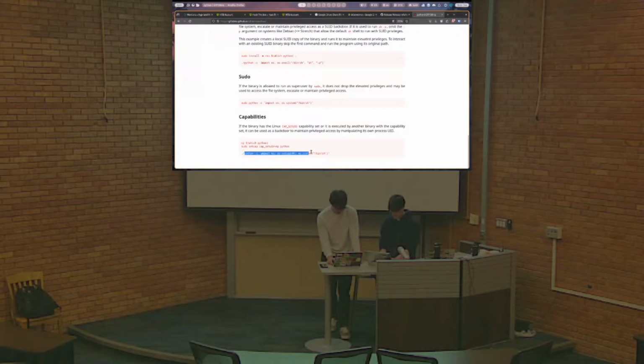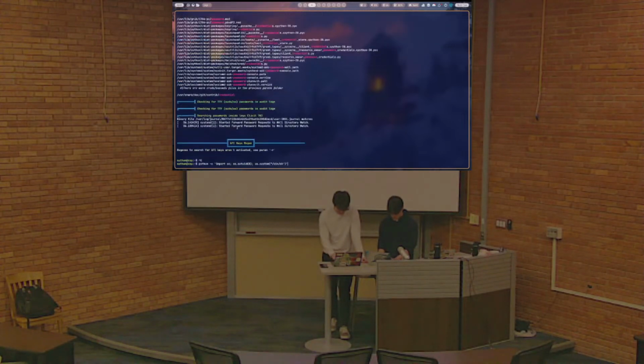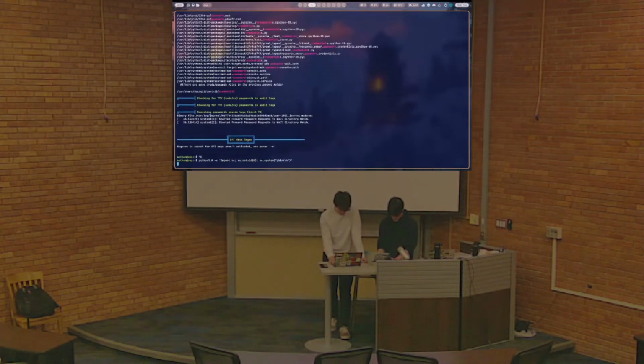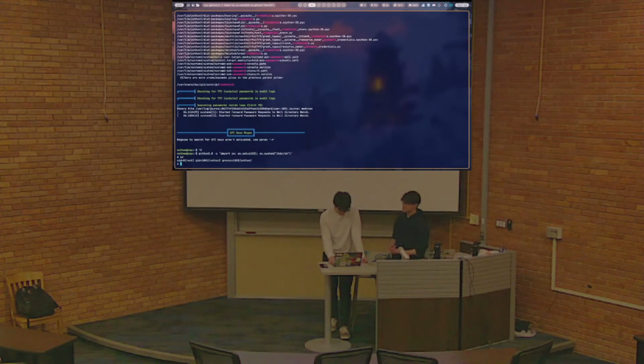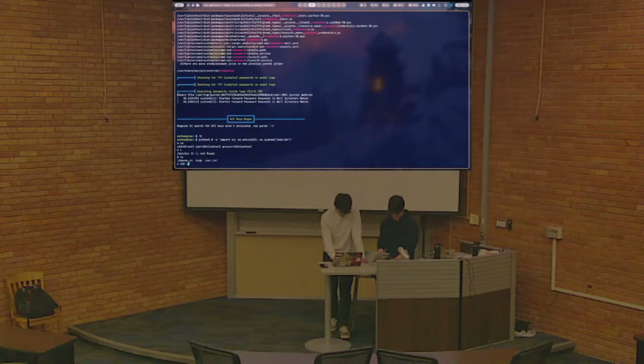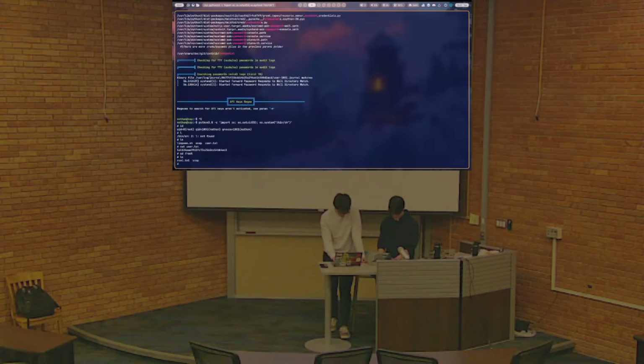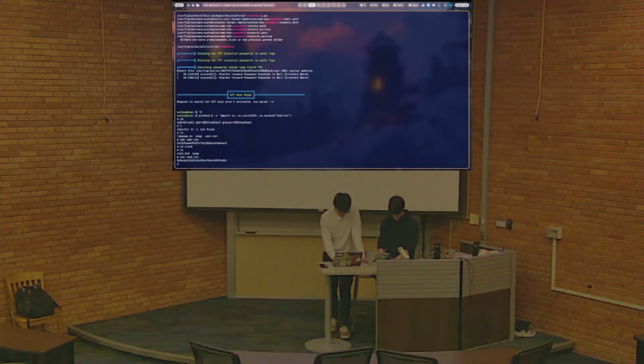We do need to modify this just a little bit. When we paste this in, you can see here that Python 3.8 is the version that has the capability. So if you just ran it by itself, it actually wouldn't work. So we tried that. If I can get back. 3.8. There we go. So now you can see we've successfully privilege escalated to root. I don't know where the flag is at. Is that it? Yeah, that's it? Box is fully pwned. We got it.